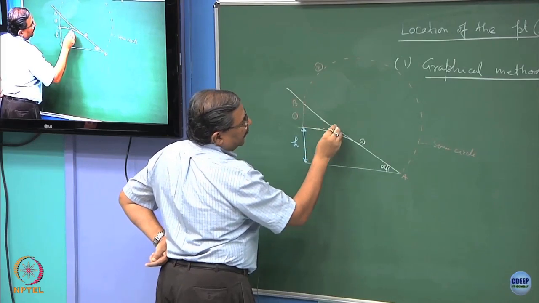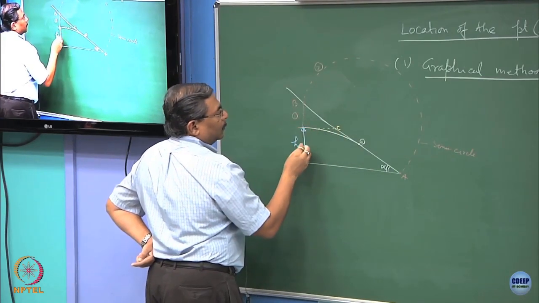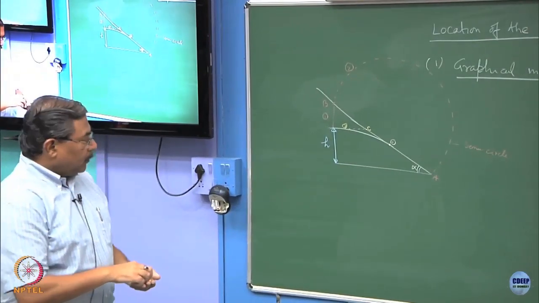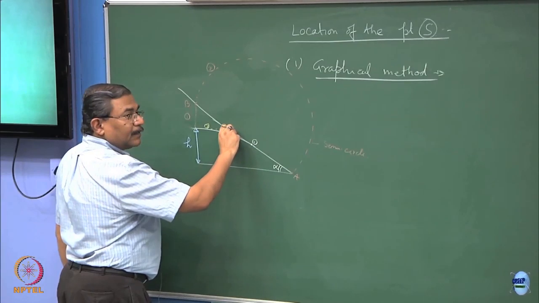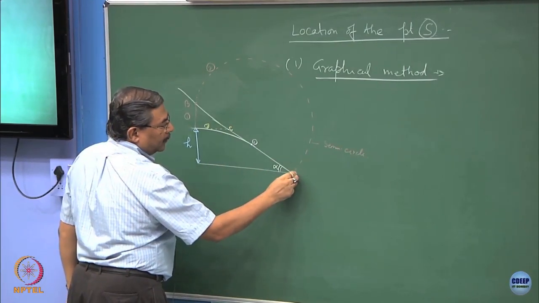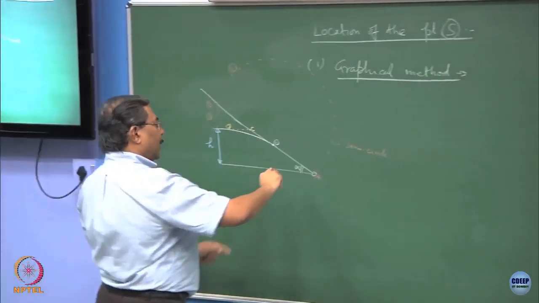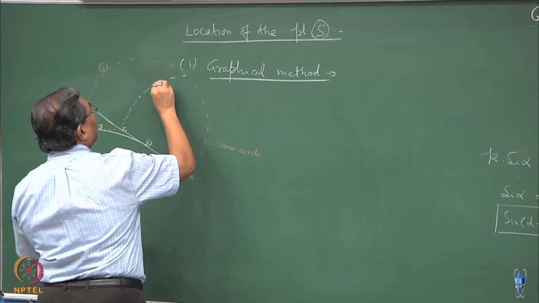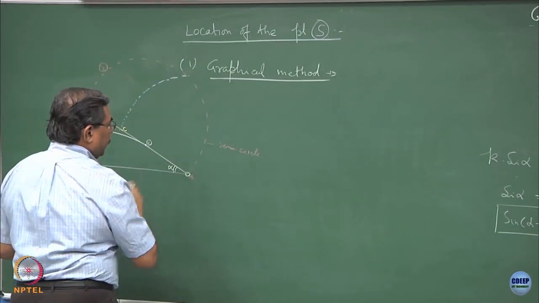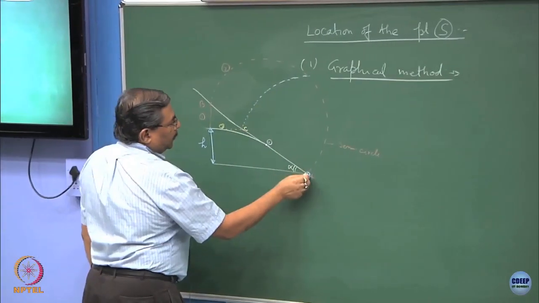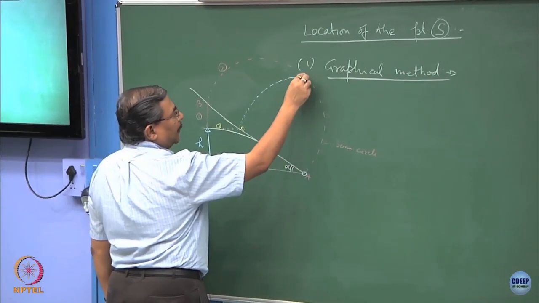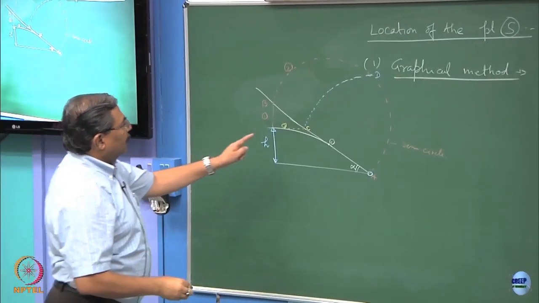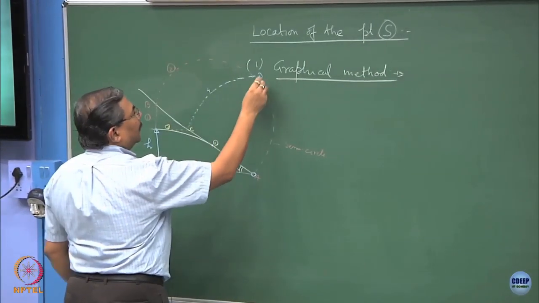Let us say this point is C. So this is the step number 3. Take AC as the radius and keeping A as the center, draw an arc. So A is the center and AC is the radius. Get the point number D. So this is the step number 3, this is step number 4, get point number D is 5.